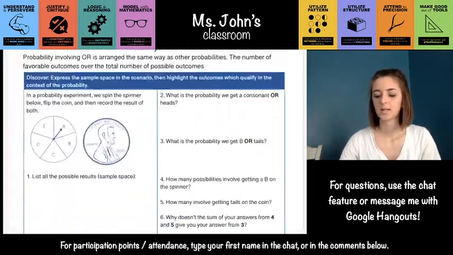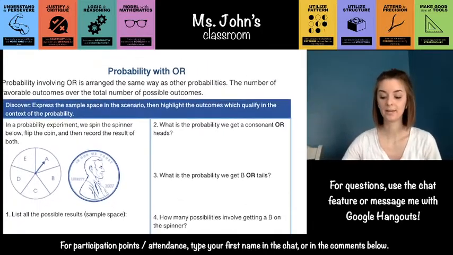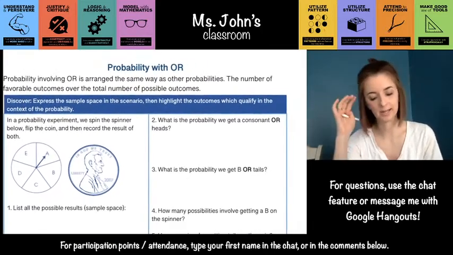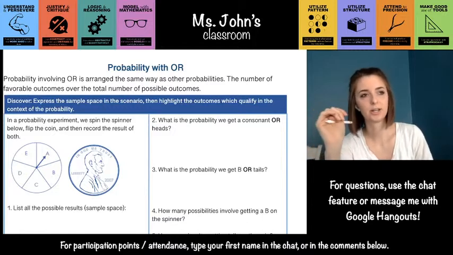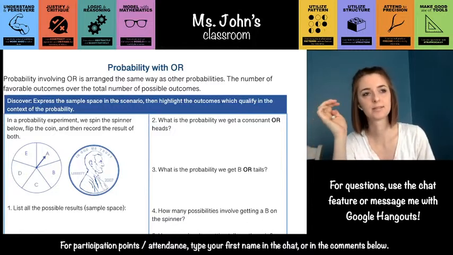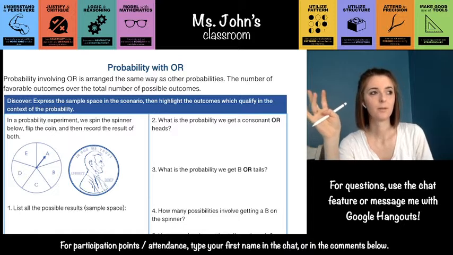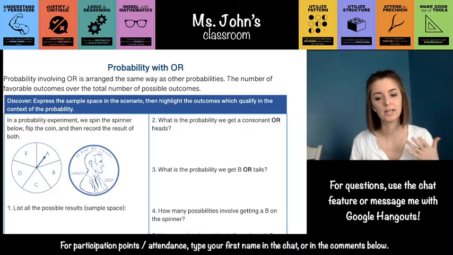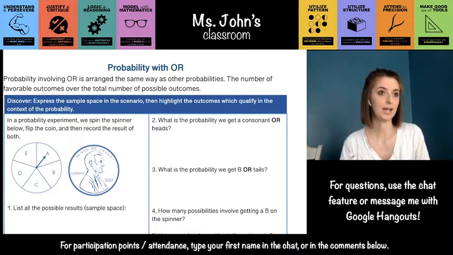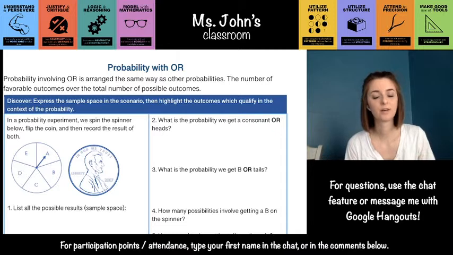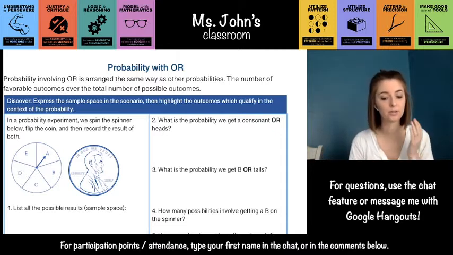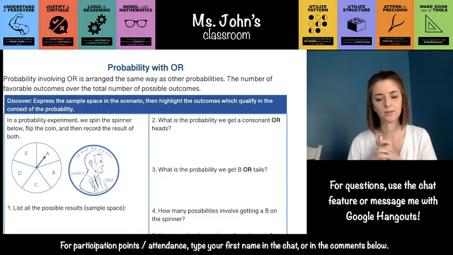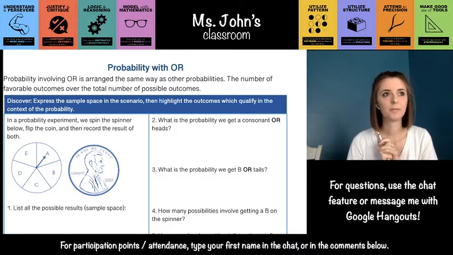Now let's talk about OR. Because OR gets a little bit more complicated because it's not just one section of our Venn diagram, it's several. Remember that OR, like if you're talking about event A or event B, it includes event A happening by itself, event B happening by itself, or both of them happening together. So those are three different sections of our imaginary Venn diagram that we have to take into account.